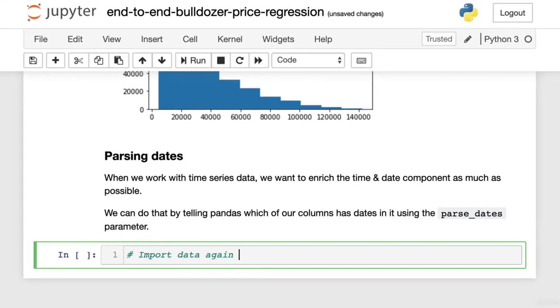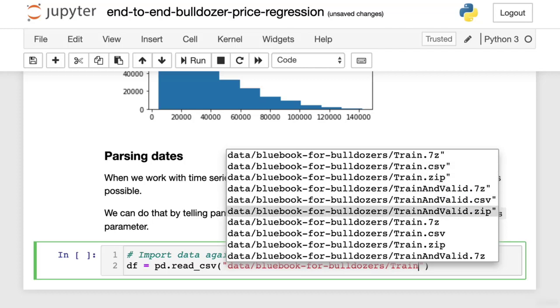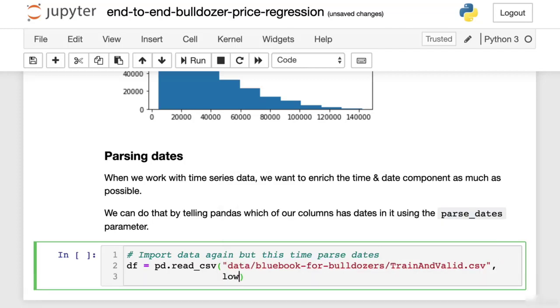Import data again, but this time parse_dates. Remember, if in doubt, run the code. So pd.read_csv, and we're going to go data, bluebook for bulldozers, train.csv. But this time we're going to pass it low_memory=False, so we don't have that warning.